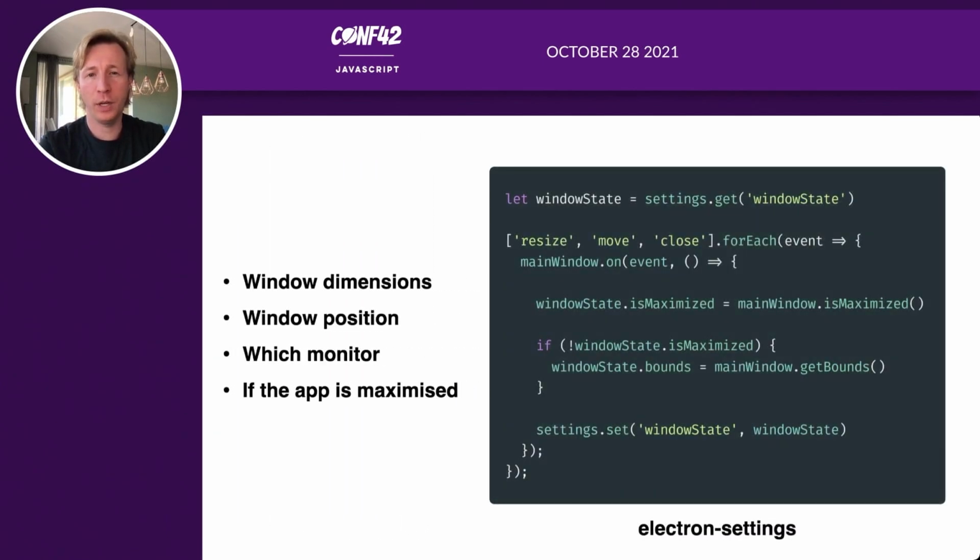Building this yourself is not that hard. Electron has events for the resize and move events, and if you get the window geometry and save that on each of these events, as long as it's not in a maximized state, and store that, you can retrieve it again on app launch and use that. You can save these settings in a flat file or use something like Electron-settings, which you can get on npm.